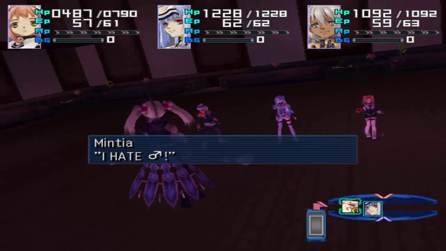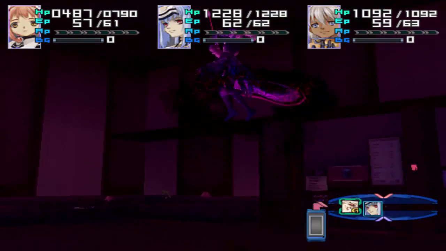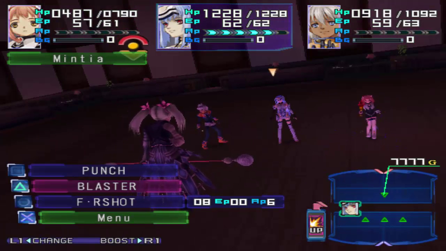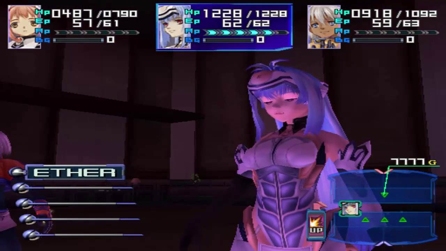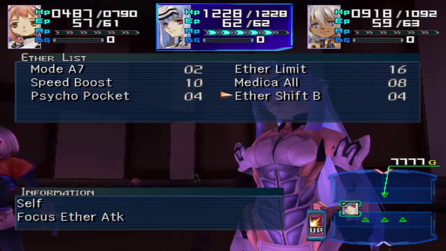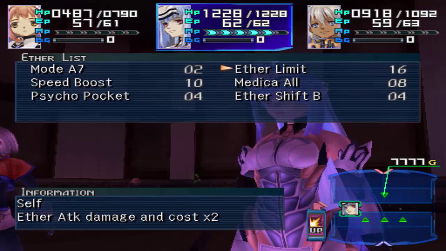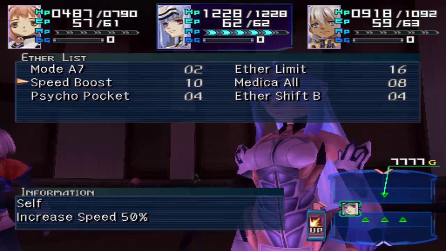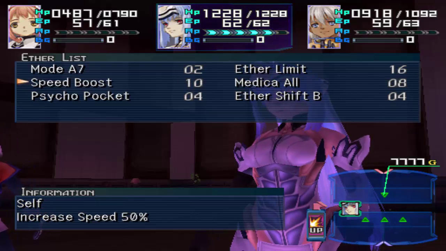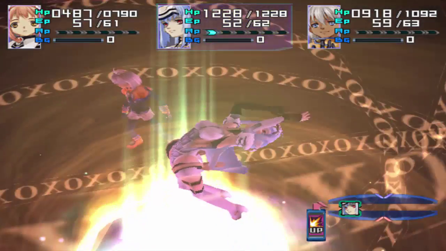Now, if you remember from before, she hates males. And she has poison attack, which is why I have all guard on everyone. The reason I don't have it on KOS-MOS is because I need to do some things with her. Mainly, I want to use Ether Shift B, because more Ether attack is good. I want to use Ether Limit, which again is good. And because she's slow and I had to take off speed, agility plus 1, in order to get this, I want to be able to cast Speed Boost. So yeah, that's pretty much my strategy.